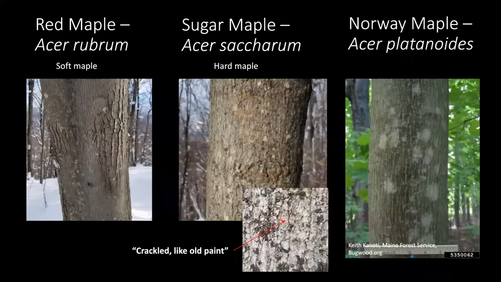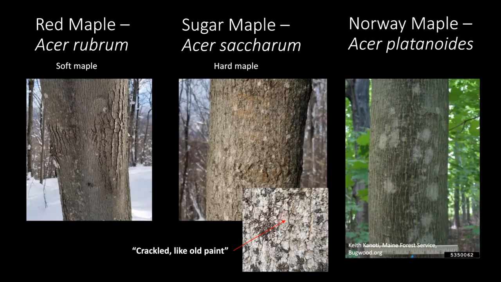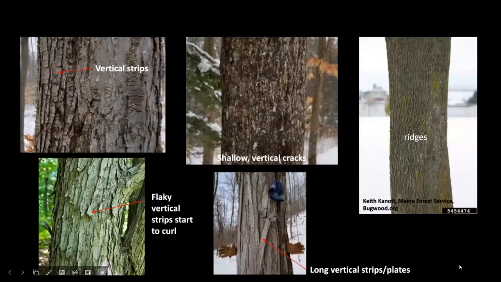Sugar maple is also called hard maple or rock maple. It's a very strong wood — used for flooring, bowling pins, pool cues, and butcher blocks. Then we'll wrap up with Norway maple, our non-native maple. The young bark is smooth, as many young trees are, and it starts to develop narrow vertical cracks with a bit of an orange tint to them. For those who joined last year's Winter Tree ID webinar, this is a review. On red maple, as the tree ages, vertical cracks develop forming long vertical strips that start to curl on both ends. Sugar maple develops vertical cracks, and as it gets much older, ridges can develop and start to peel off in long vertical plates.